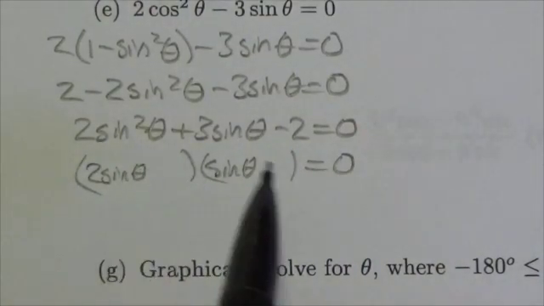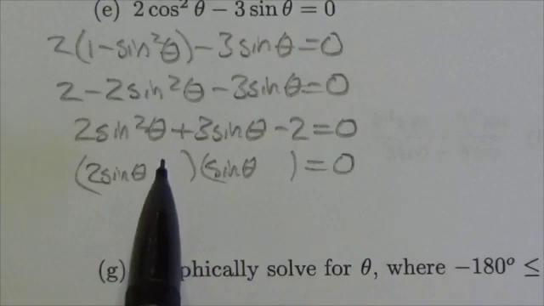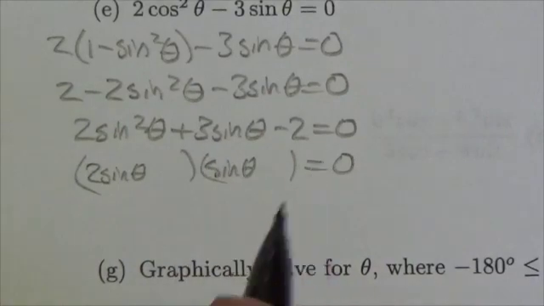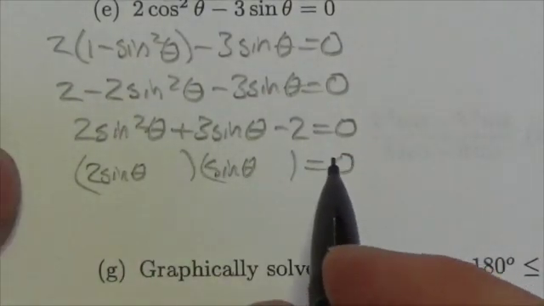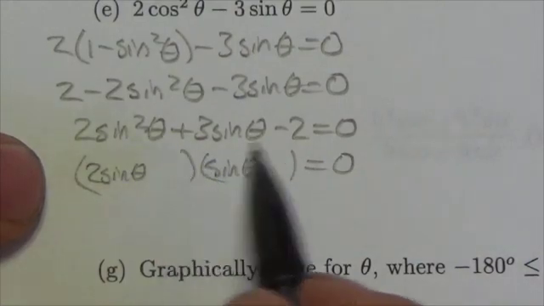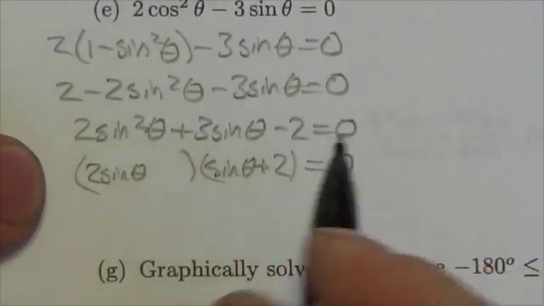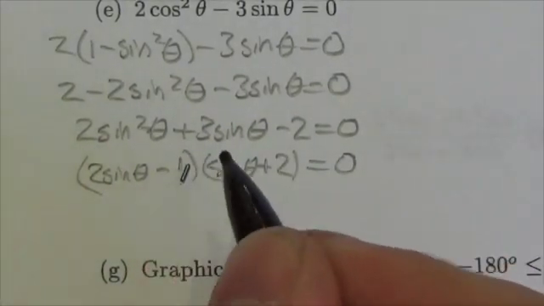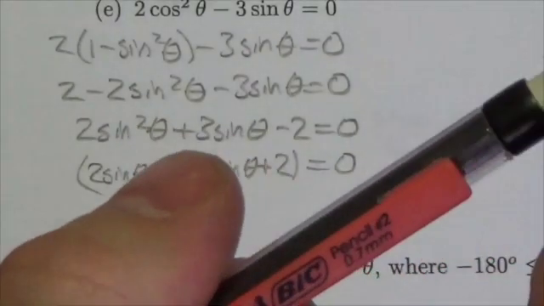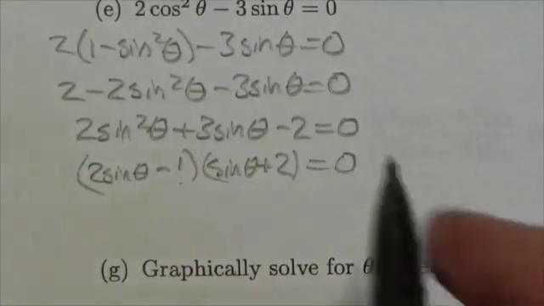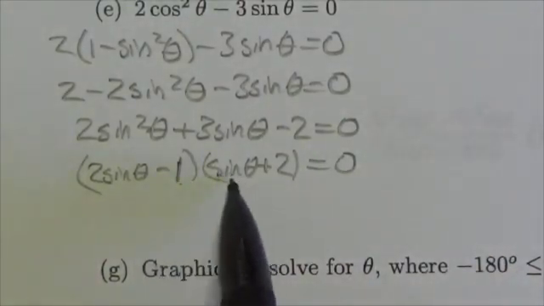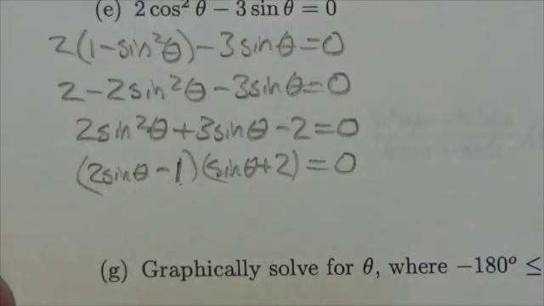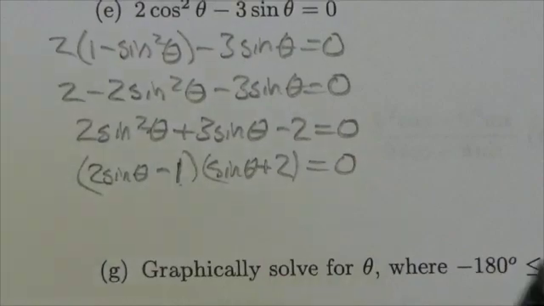Now back here, this has got to be either 1 and 2 or 2 and 1. All I've got to do now is look at the middle value here to see what's going on. I've got a positive 3 here. Now I'm going to get that by simply getting a 4 minus a 1 here. So I want positive 2 over there so that when I multiply those two together, I'm going to get positive 4. Minus 1. And when you multiply those together, you'll get negative 1 sine, and so 4 minus 1 is getting me that positive 3. Now I'm just guessing and checking at that, I'm not doing anything fancier than that.